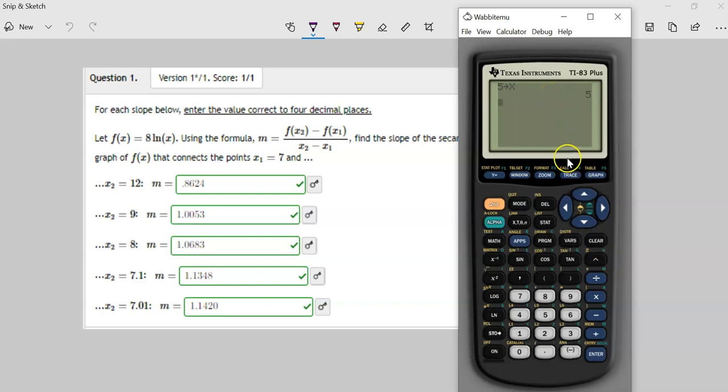One thing I want to point out, you don't just have x as a variable. Notice on the board it says a, b, c, d, e. If I hit the alpha key, this will give me j. I could let j or k equal something. So if I need multiple variables, I've got the whole alphabet to use.